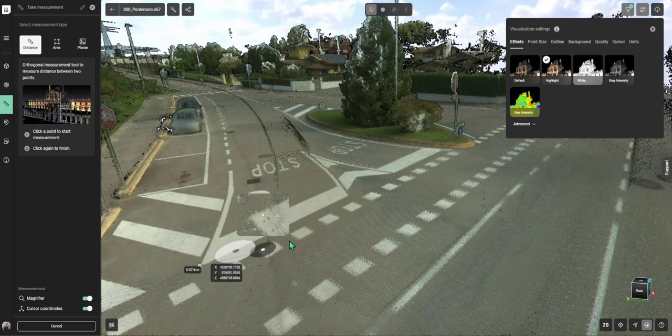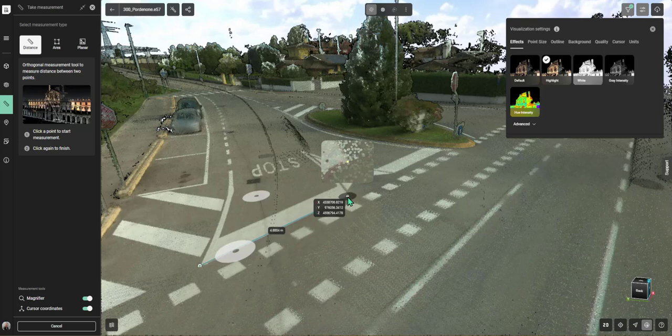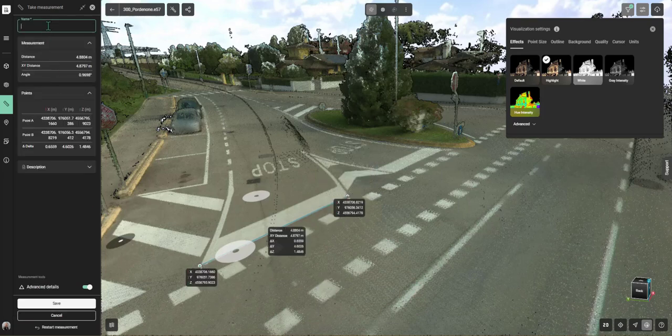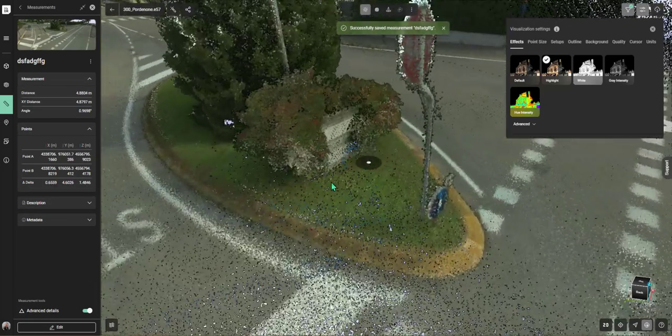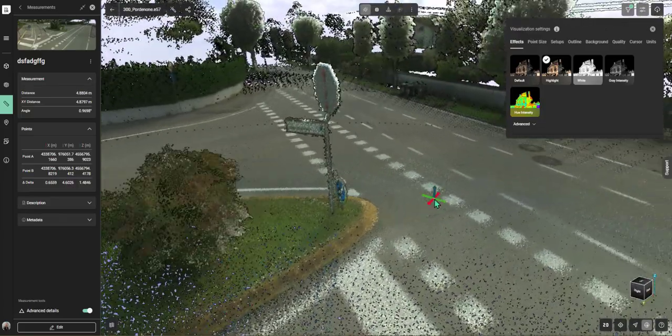So we can just click on a point, it loads the data in the background, additional high resolution data to make sure we're picking on exactly the same point. And you can see we've got all of that information regarding the measurements, including the deltas. And it's of course georeferenced directly in the platform too.